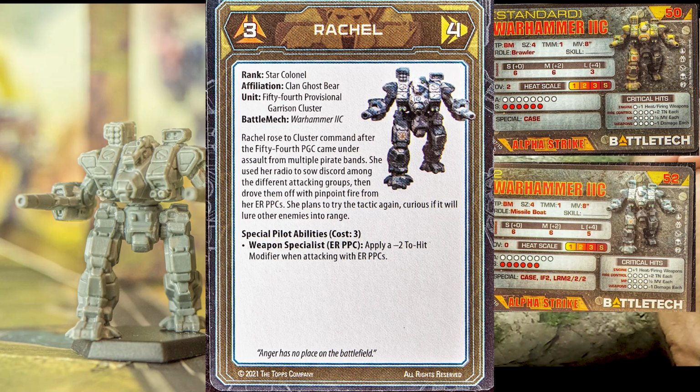commander after the 54th came under assault from multiple pirate bands. She used her radio to sow discord among the different attacking groups, then drove them off with pinpoint fire from her ERPPCs. Nice. Plans to try the tactic again, curious if it will lure other enemies into range. And she's got weapon specialist with her ERPPCs. Oh my gosh.